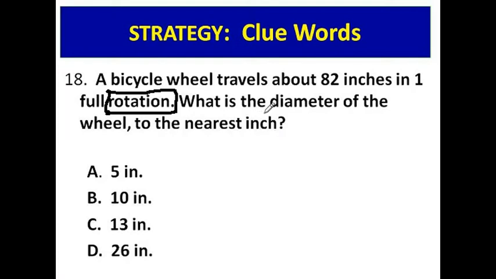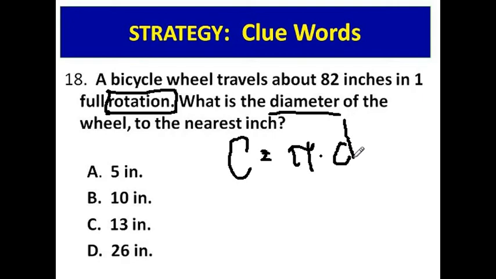Okay, we want to calculate the diameter. Go to your formula chart and you're going to see this formula. It's going to say C equals pi times diameter. Sorry, it looks like a kindergartner did that. I'm using my mouse instead of my InterWrite pad here. Okay, so I'm just going to plug in what they gave me. 82 is the circumference. I think I'm going to use 3 for pi, and now I can calculate my diameter.